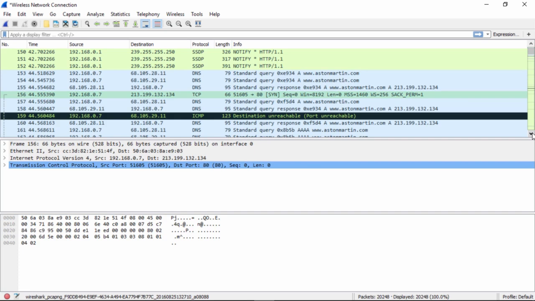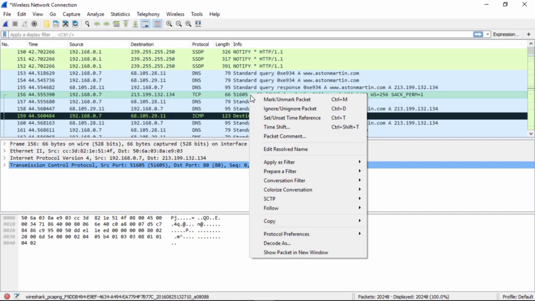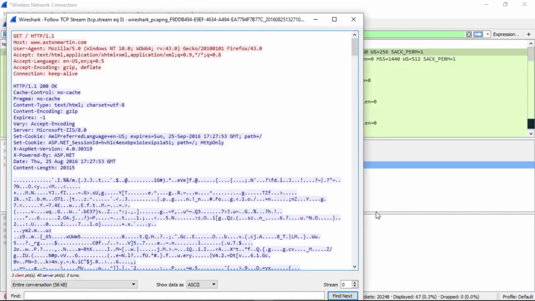We came across that with FTP, File Transfer Protocol, the data is in clear text. So here what we're looking for is the data with Aston Martin. So now I just right-click the send packet, which is right here after the query, and I use my methodology of following the stream.